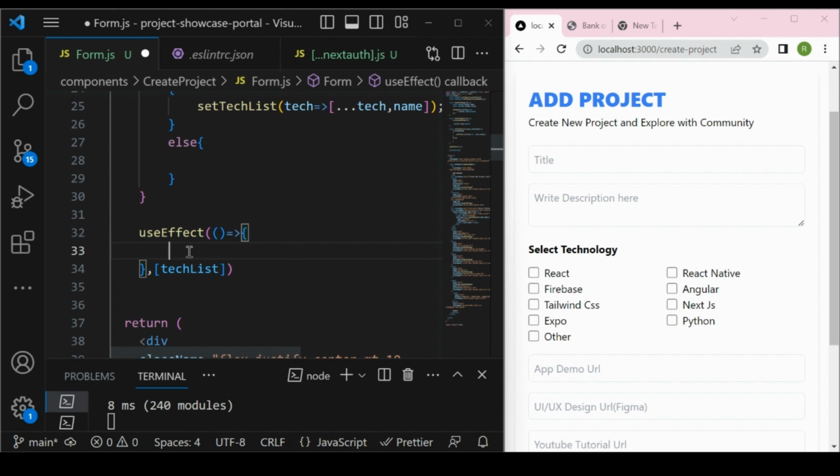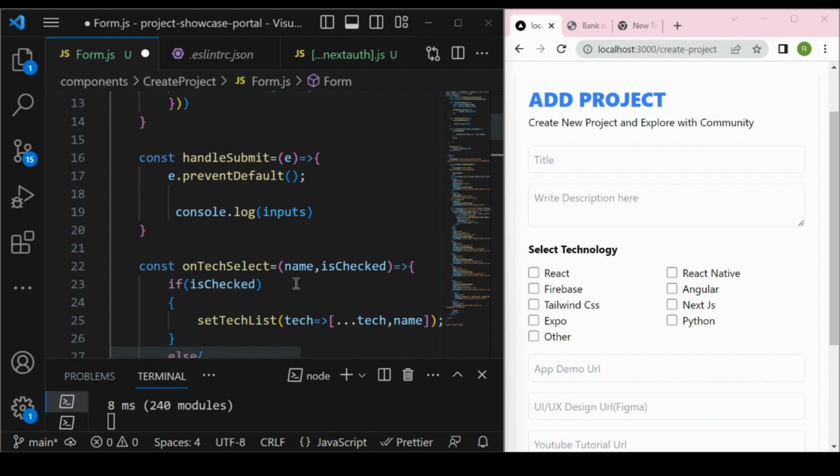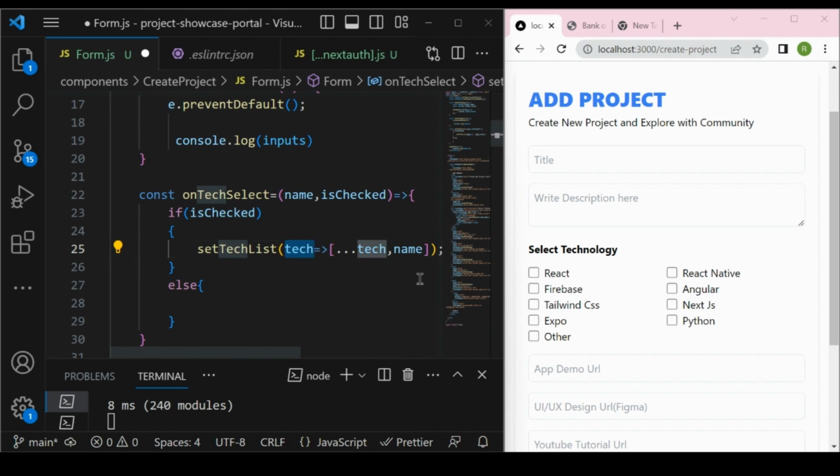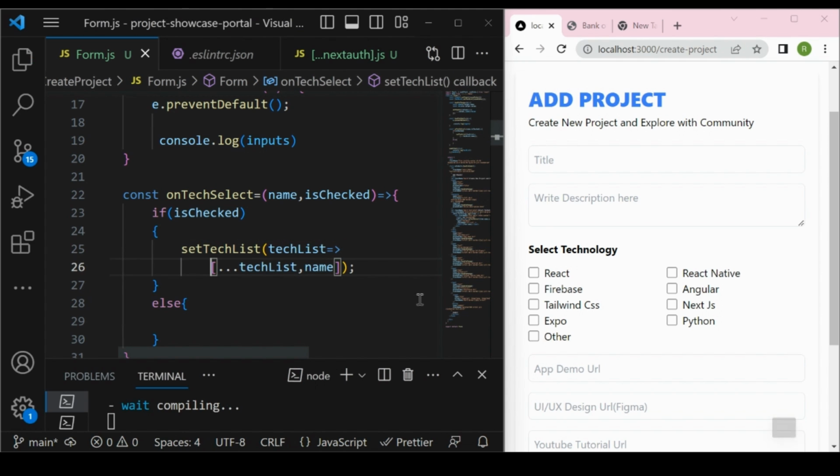How cool is it, correct? So now here we can console the techList. For our understanding, we can say, okay, let's print this as techList. Not necessary, but you can write like this. Let me bring this down, and now save it.